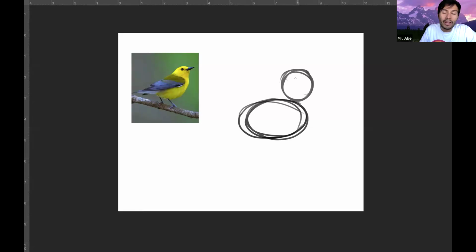All right. So now that we've got the head and the basic body shape of our bird, we're going to connect the two shapes in order to create this smooth, streamlined shape that we see on the outside of our bird. Many birds fly and they need that smooth shape from their head down to their bodies in order to be aerodynamic. So we're going to go to the top of the circle that we drew, and I'm going to draw a curved line that's going to connect these two shapes. It's like a long S shape that's just going to connect the top of this bird's head to the body. And then I'm going to do the same to where the front of the bird's going to be. I'm going to draw a little curvy line that connects it down to this section here.